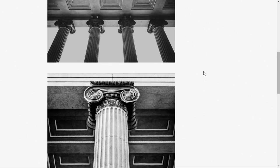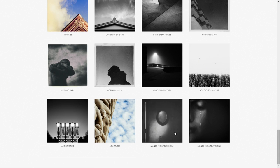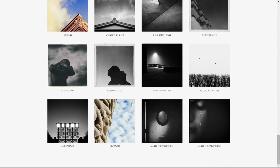Some categories only have three pictures — those could be combined. Architecture could be one category and you could pare down the pictures, though there is a lot of architecture so that'd be a big category. Images from television one and two seems unnecessary. He has a lot of really interesting work, and those are pretty striking pictures. It's hard because he has a lot of pictures but I like them all. It's overwhelming to look at all these categories and some of the names aren't really compelling, but when you click on a category he has good pictures.